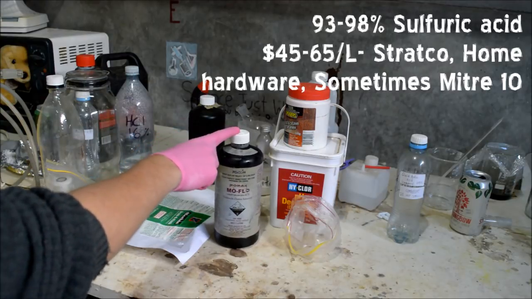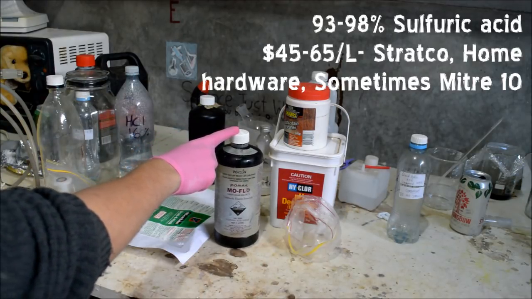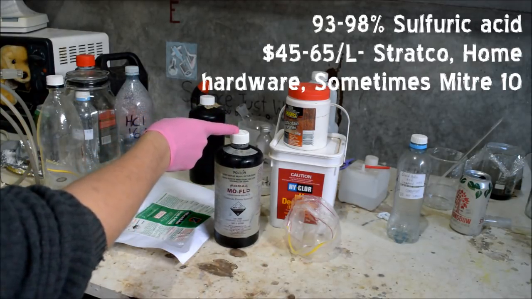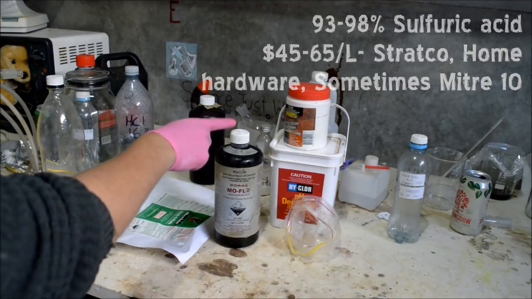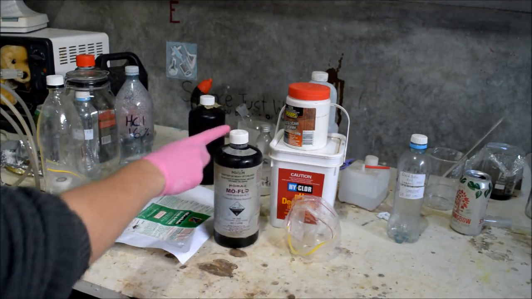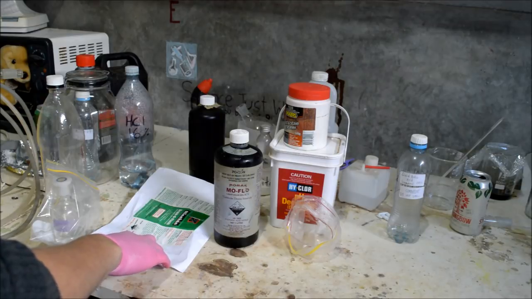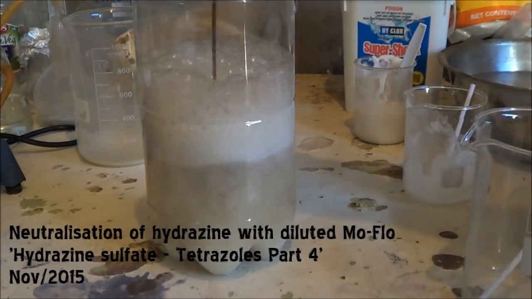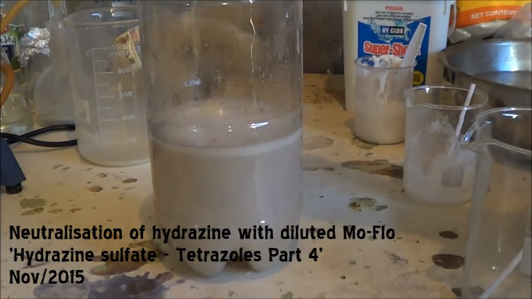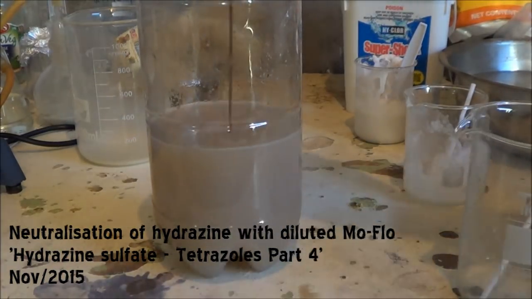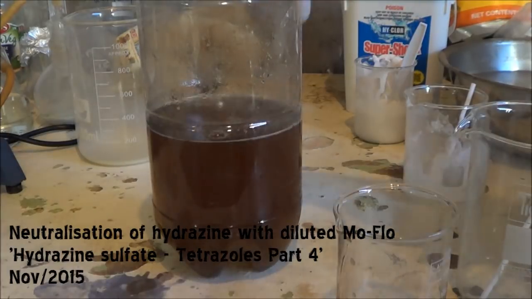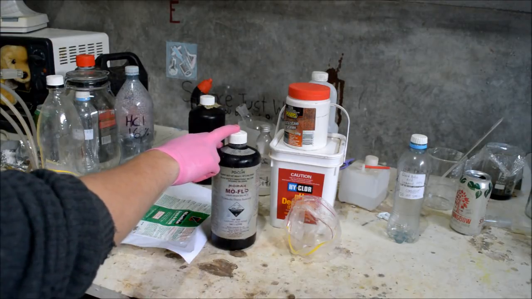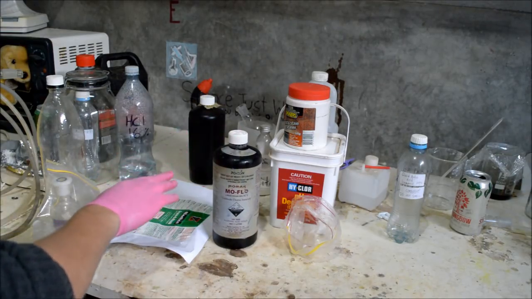But I saw just recently—that was probably a year ago, maybe two years ago—I saw recently in Stratco that the price of a liter of this bottle has gone up to $65. So it's $65 a liter for sulfuric acid, which is very, very expensive. And a liter of concentrated sulfuric acid lasts you a very long time. I've still got quite probably about a quarter of a bottle in here. So it does last you a very long time if you conserve it. Obviously we are looking for ways to get this cheaper.